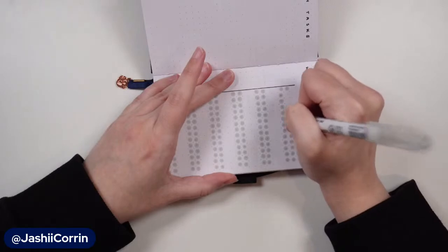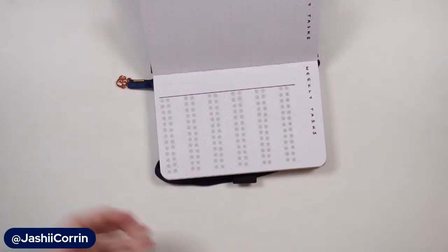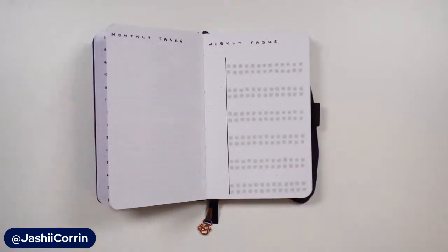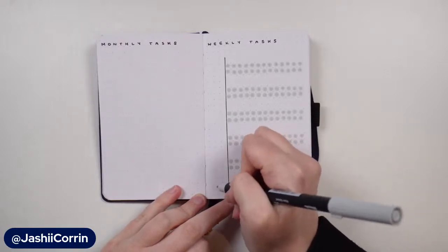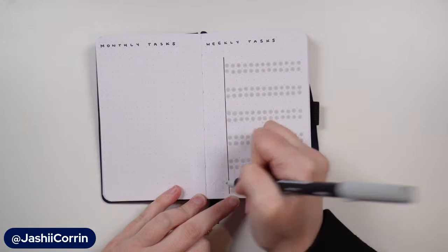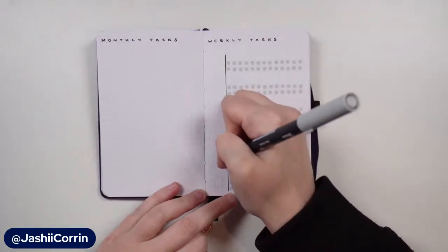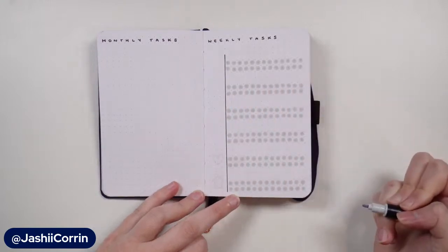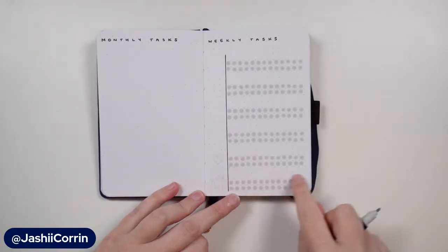And I think that I want to have one per life area, because down the left side, I was just going to do a little icon or something to represent the habit, I suppose. So we could have a little house for a home task, that kind of thing. And then this one could be a little heart for time spent with friends or family or something like that. I know that these look like they're not centered very well, but that's because we're going to write in what the habit is above each of these.